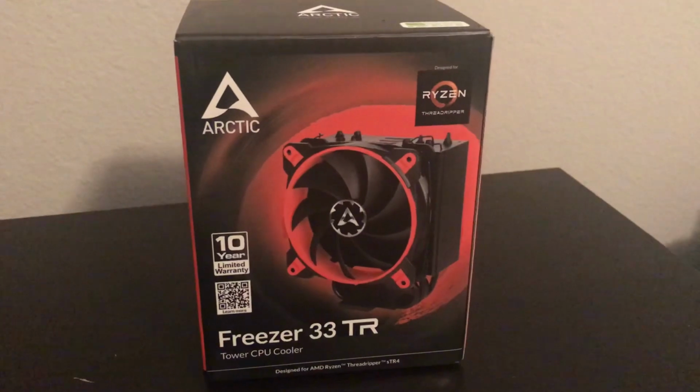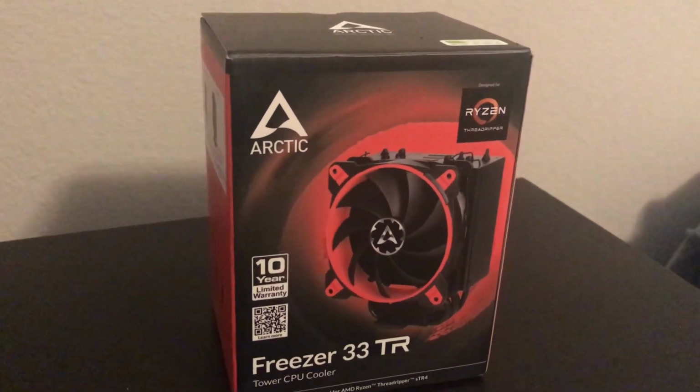The cooler I chose was the Arctic TR33 air cooler, and coming out to an amazing $29, this cooler promises a cooling capacity of up to 220 watts and contains a larger base to accommodate the larger Threadripper die. A steal in the market and definitely a cornerstone for this build at this budget.